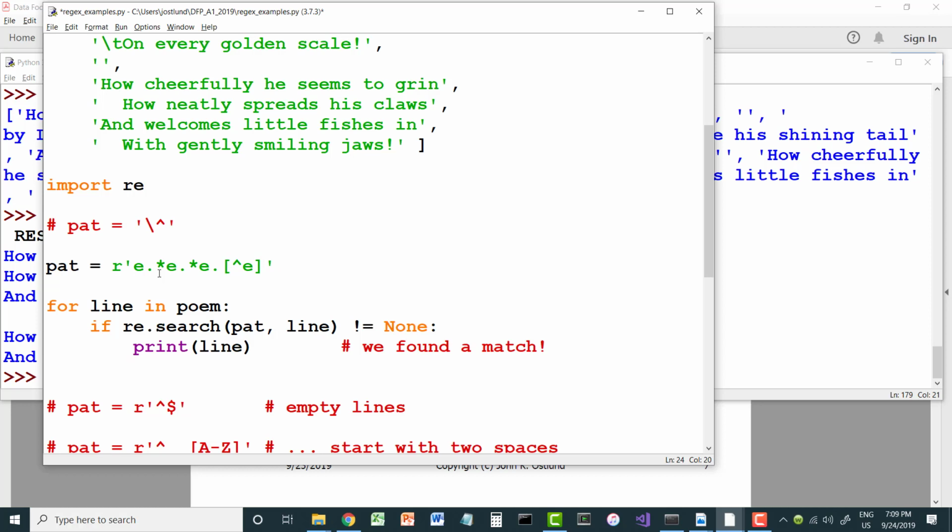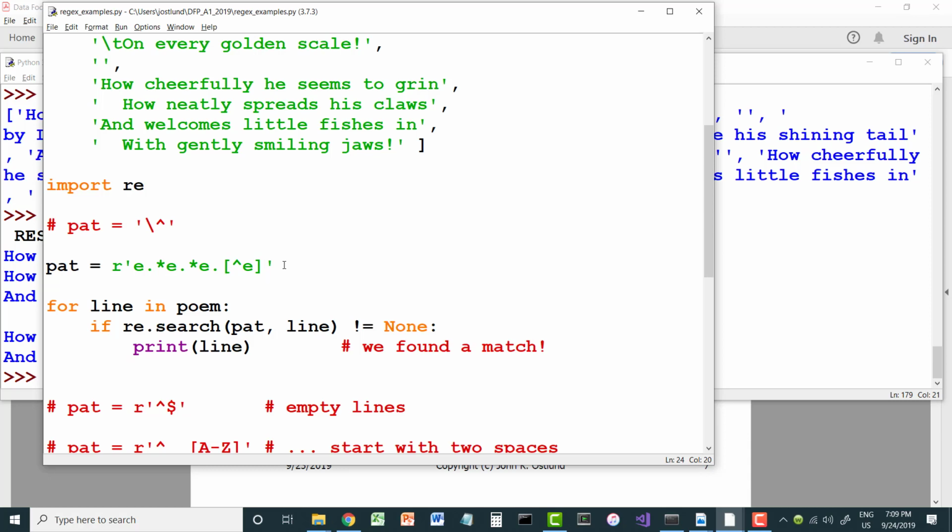I want to replace every dot with not E. Every dot. Let's try this first. So this says find a little e, followed by anything, followed by a little e, followed by anything, followed by a little e, followed by a character that's not e.